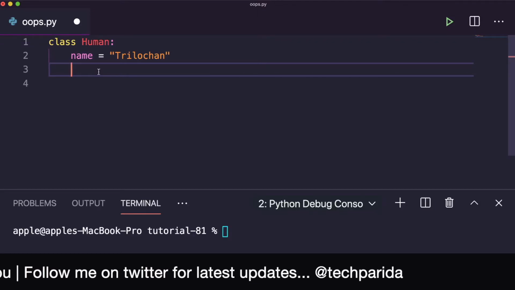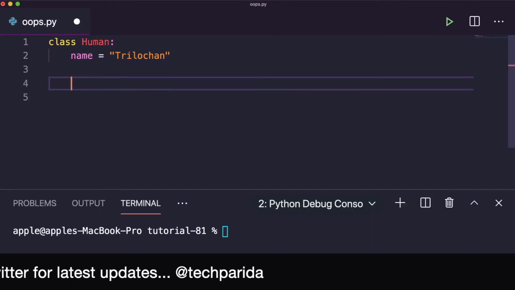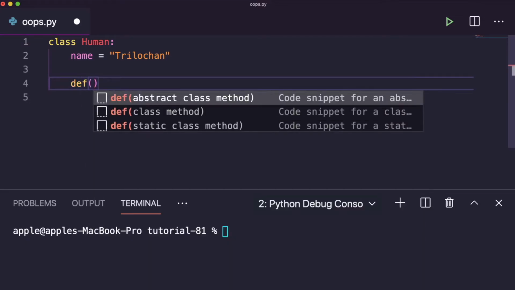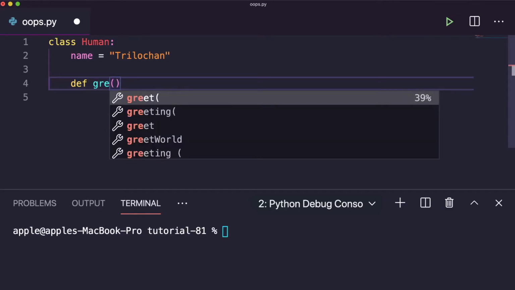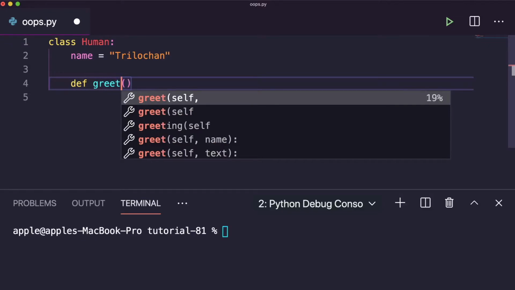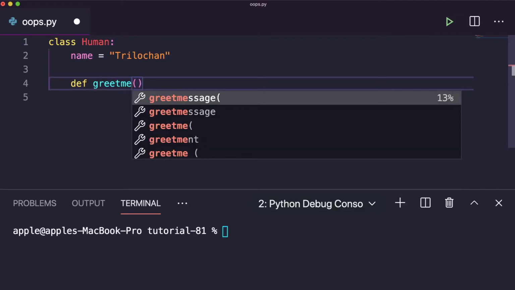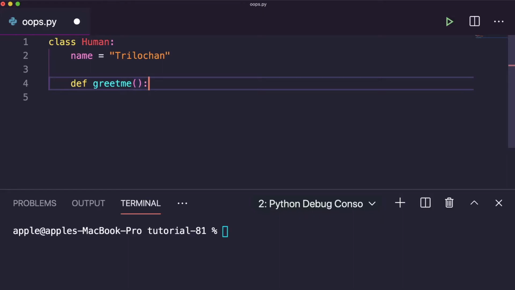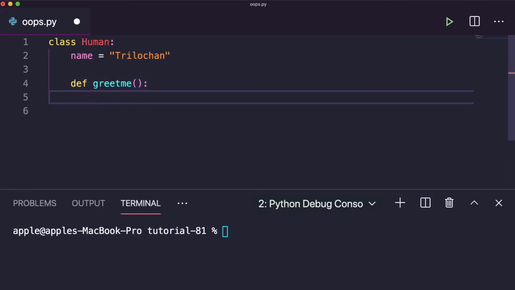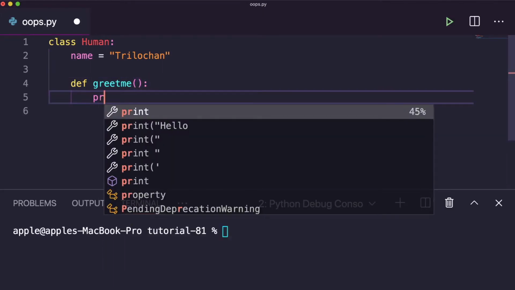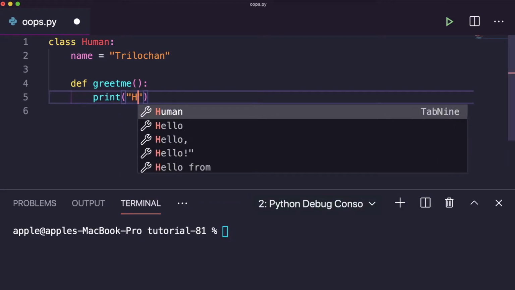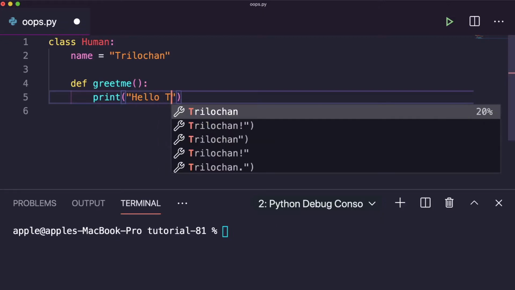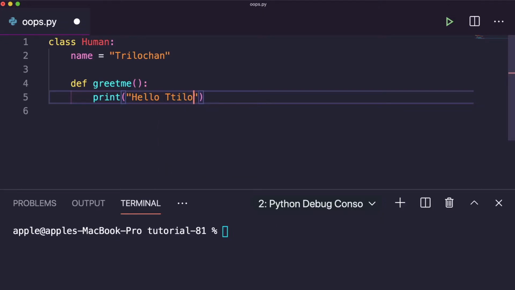Here we can define one more definition. Suppose the definition is anything, I can write, suppose, greet me. For the definition, you can just write print hello Trilochan.